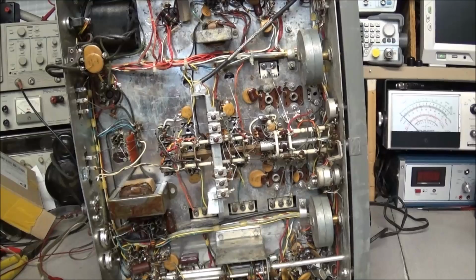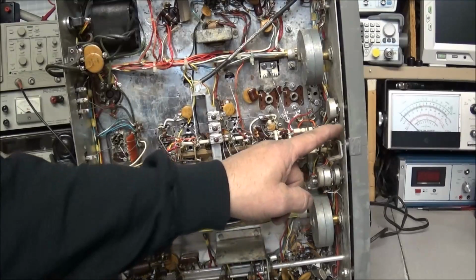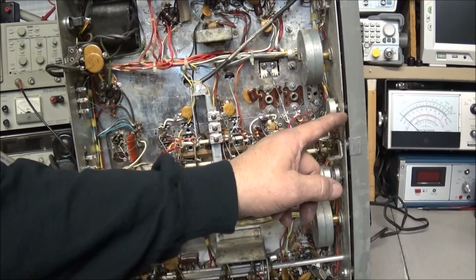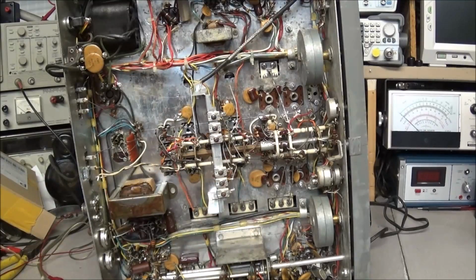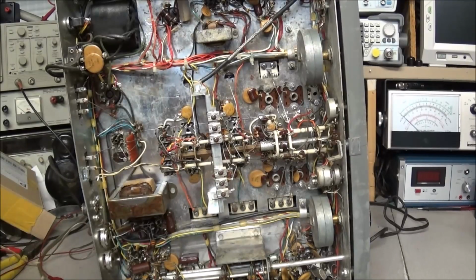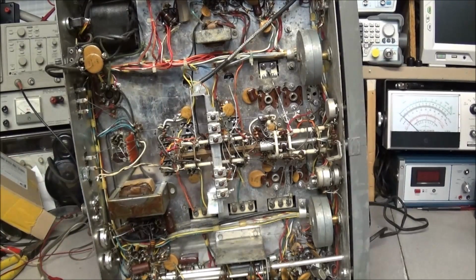Now the reason why I say that is that when I took this cover off, there was all this insulation-looking stuff, and up here in the corner at the front, it looks a little bit wet, or has been wet. You can see where something has run down it, and you can see little problems here and there, which means that mice have been in this rig. How they got in here, I'm not sure. The cover was pretty much bolted on. We don't know how it was when it was sitting in the barn or attic or wherever it was. But I do want to show you some more things that are kind of a giveaway. Also found some wheat straw. That's why I think it was a barn find.